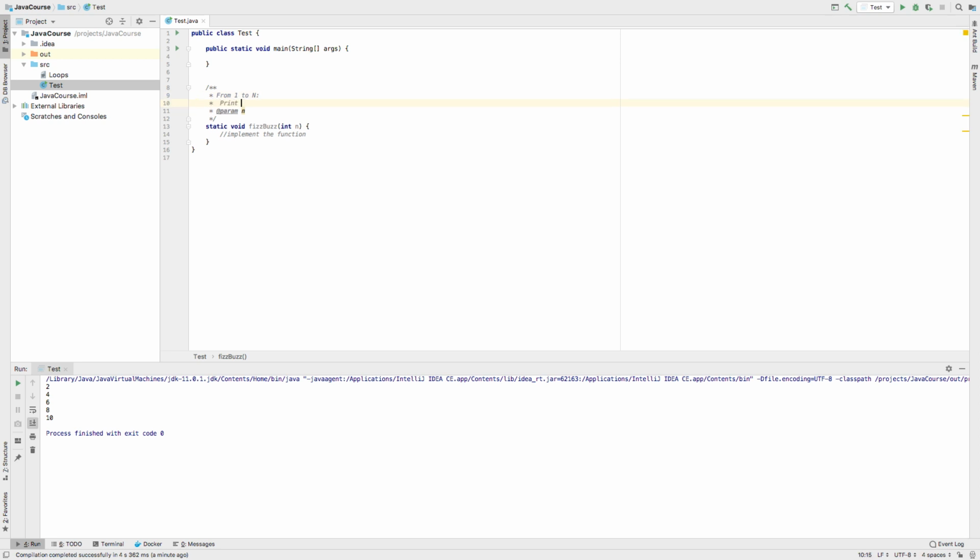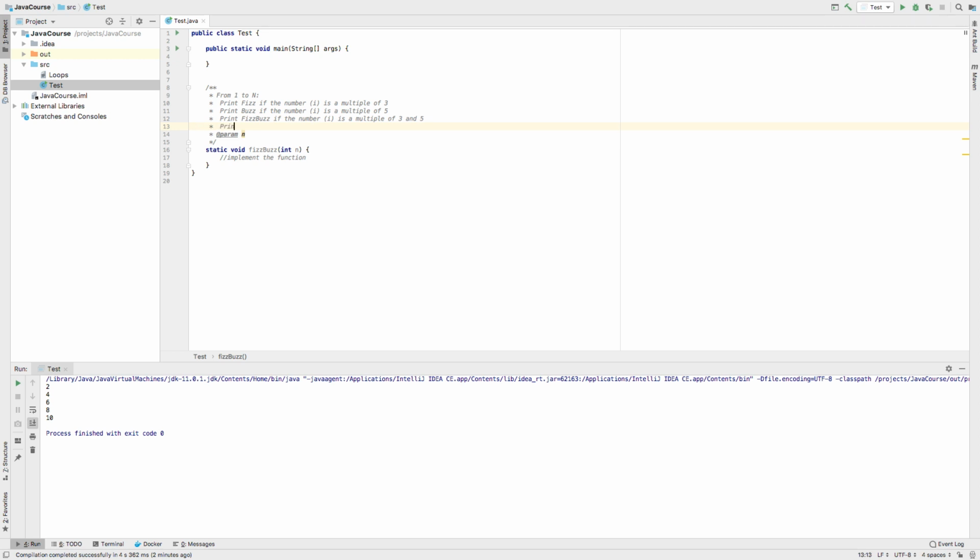print Fizz if the number, which is i, is a multiple of 3, print Buzz if the number i is a multiple of 5, and print FizzBuzz, like all one word, if the number, which is i, is a multiple of 3 and 5.